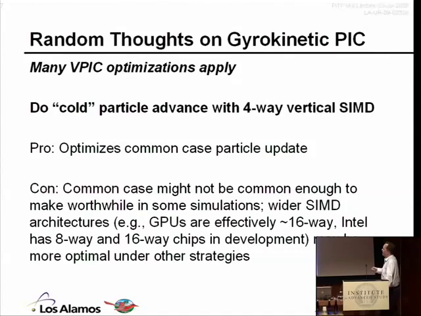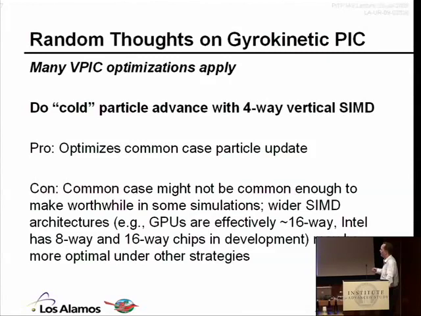Another thing is that you often will want to make approximations where you say, look, in our particular case, we assume our particles are cold, they don't do anything exciting, and as a result, we can vectorize that. So you want to find a common case within your code, and you optimize that. Now, that common case will be physics dependent. And so depending on the physics you're doing, it might not be common enough to be worth exploiting. That's the con.